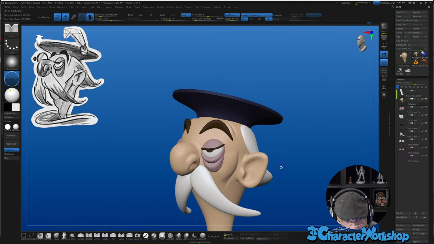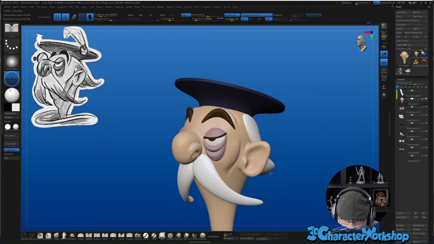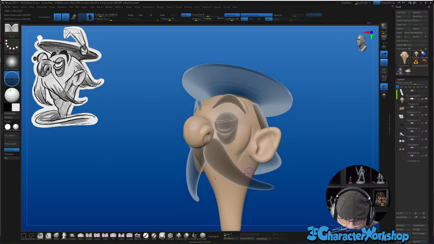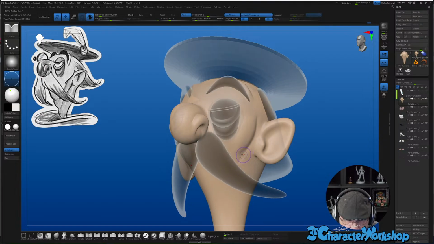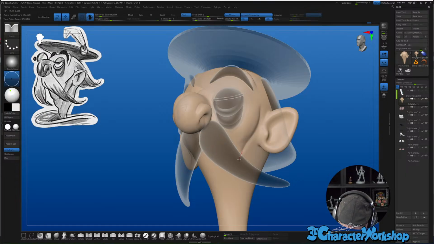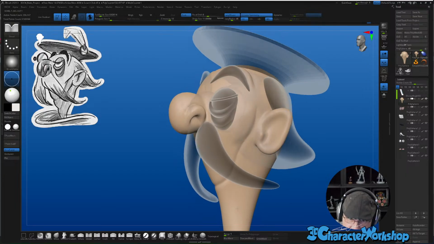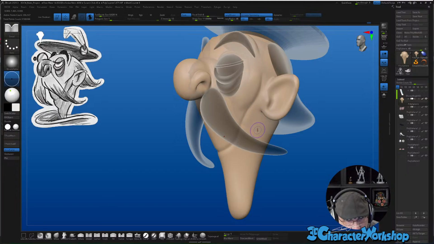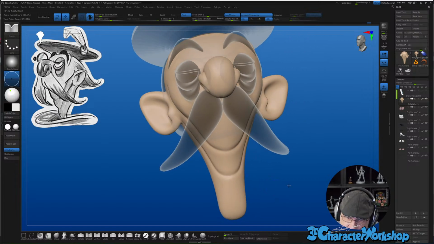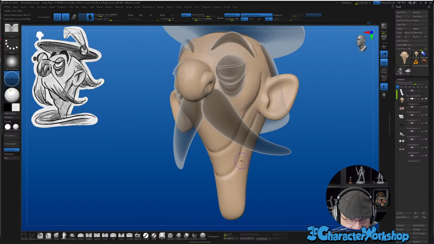That's so funny. Okay. Now I can turn on transparency so I can see through this. I just don't want to have this mustache interrupt my stroke. I want to draw through it. There we go. And coming off this ear, it kind of starts in front of it. It's pretty close. And then it goes down like this. There we go.